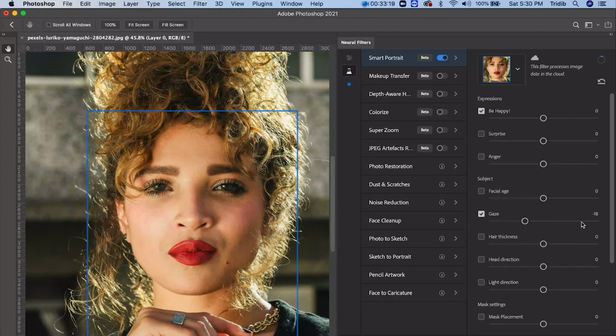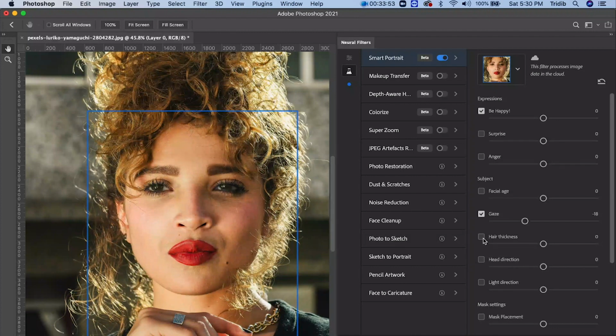See, with one click the person is looking to the left. This particular effect is still okay, but I have found various hilarious images that crop up. Even I have tried with my own image, and it really messed it up.